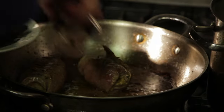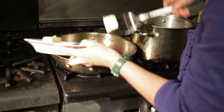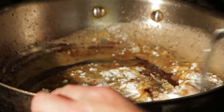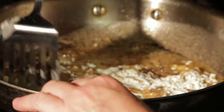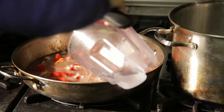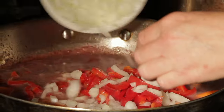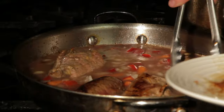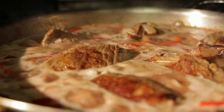Annetta then makes a gravy for her rouladen. She includes a half stick of butter, about a cup of flour, and stirs it up together with the pan drippings. To all that, she adds some red wine, then water, carrots, red peppers, and onions. Put them back in your gravy and they will cook on low for about 60 minutes.